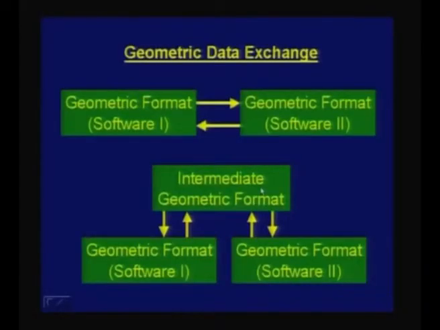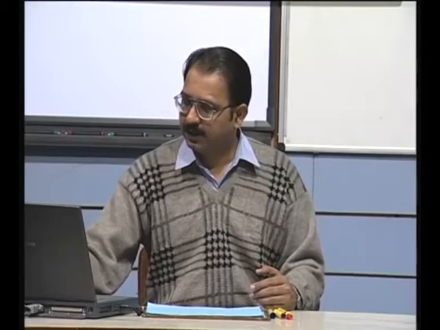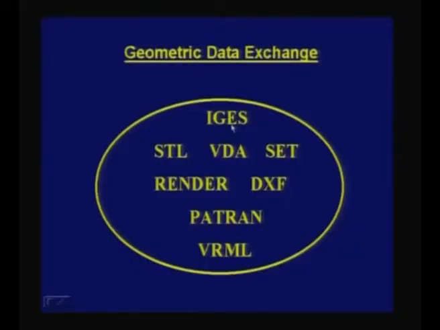So, since I need a continuous data exchange, if I have some kind of universally accepted format, many people can communicate. So, that is a major advantage of this process. So, with this objective in mind, there are a number of geometric data translators which have evolved over a period of time. Like some of these translators shown here, you may have come across the term IGES. IGES is an ISO standard, which is one of the first standards designed or developed for the geometric data exchange.